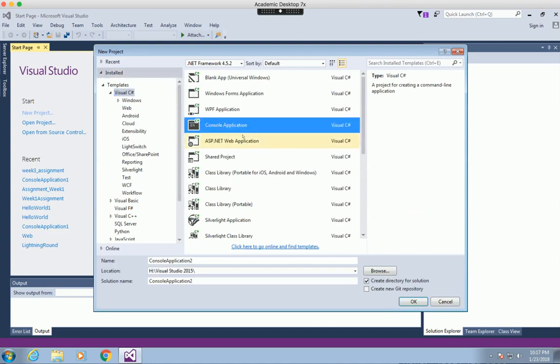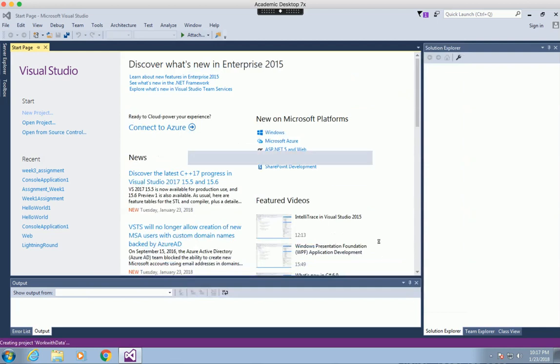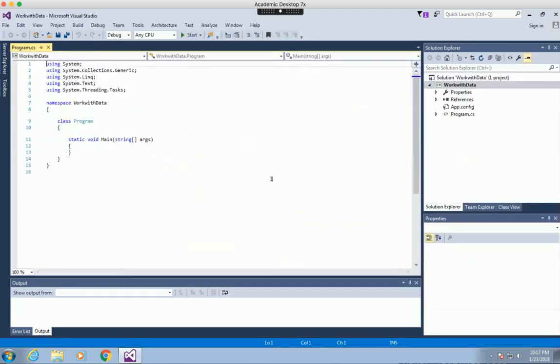We're gonna use the console application as normal, and this one is gonna work with data. Okay? I'm gonna leave the default over here. Right, so Visual Studio is gonna create the environment for us. So I'm gonna focus on this main method right here, and we're gonna be using variables.